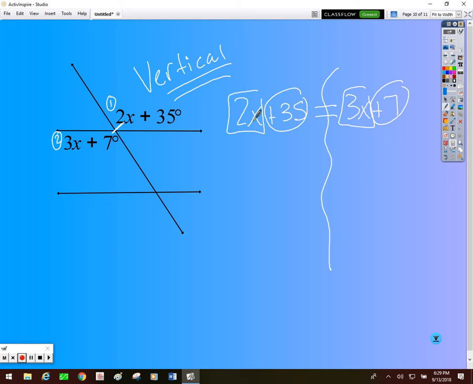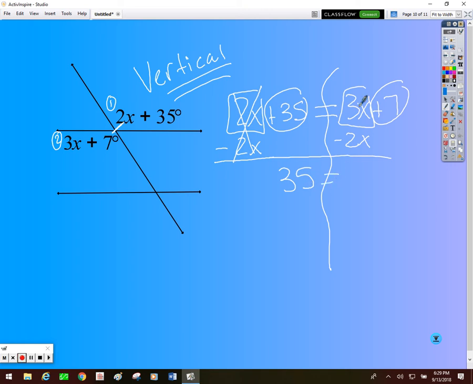Okay, the 2 is less than 3, so I'm going to move this whole thing. The opposite of 2x is minus 2x. Please make sure you're taking that x with you, because if you just put the 2, if I cover this up, you're just trying to tell me the opposite of multiplication is subtraction, and that's not correct. Okay, so this is going to go away. I didn't do anything to the 35, so just bring it straight down.